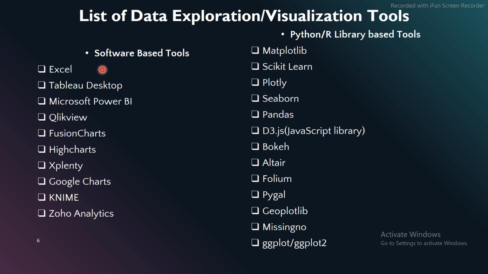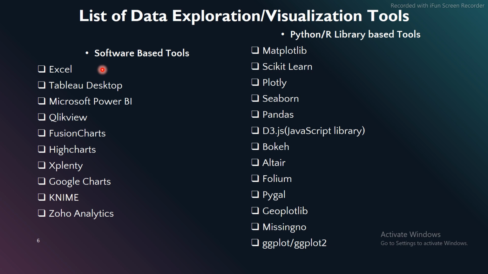Okay, now we have some libraries available in Python. I have used R also, because some of the libraries in R and Python are so similar. I'll let you know which libraries are similar.